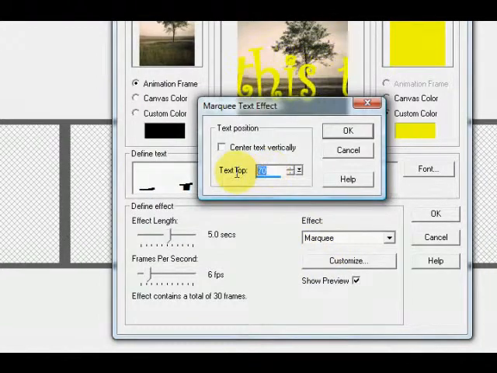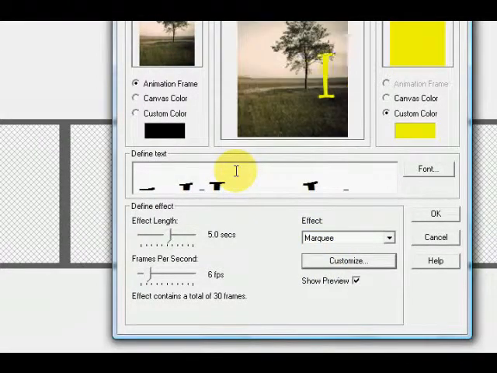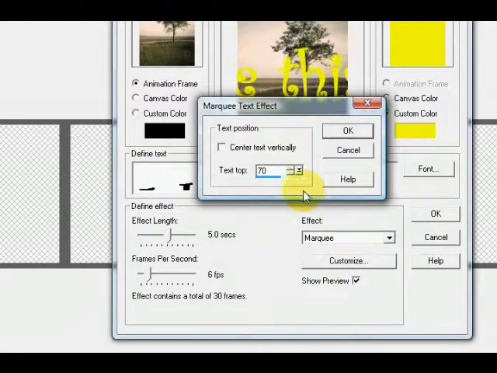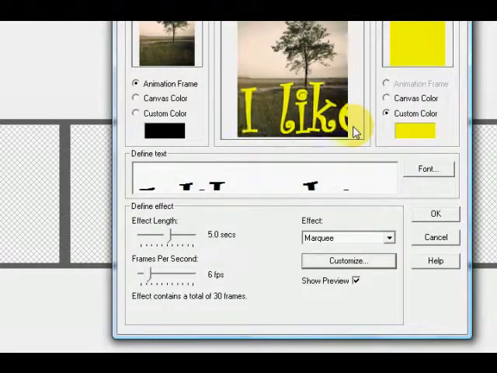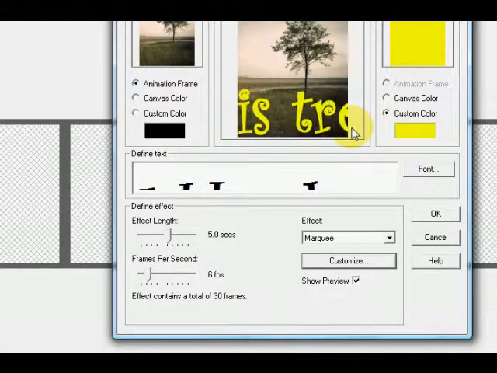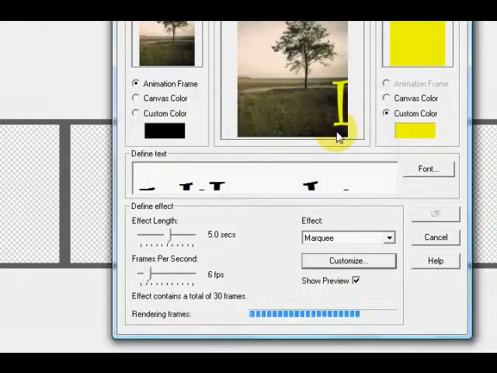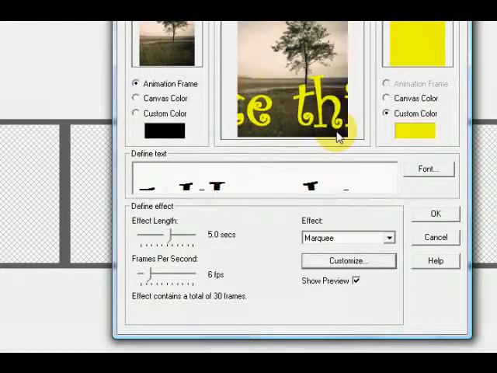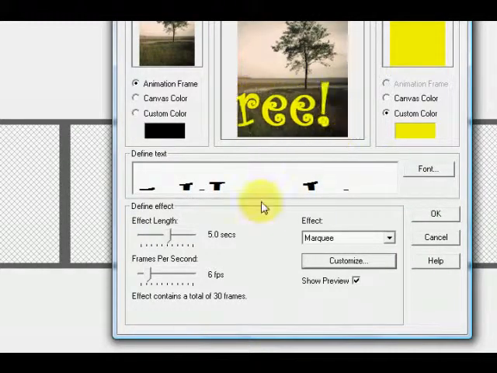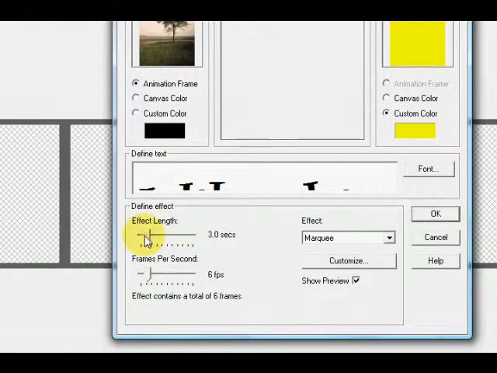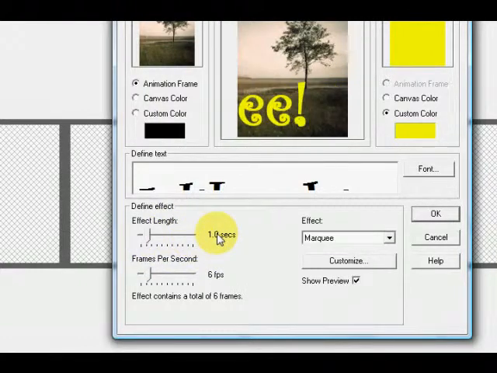So let's go with 120. There. Put it right at the bottom there. That's not quite where I want it. I'm going to move it up a little. 110. And there.